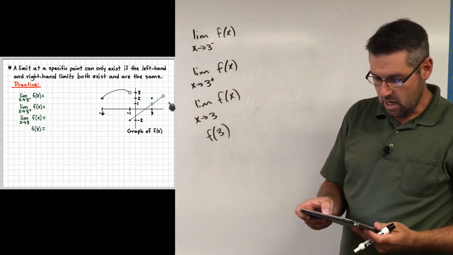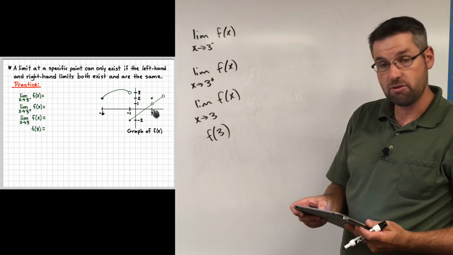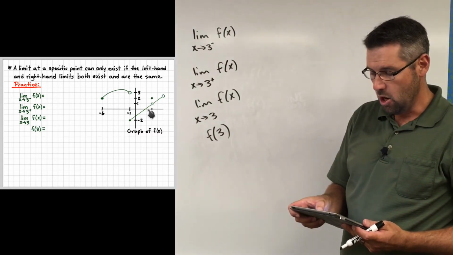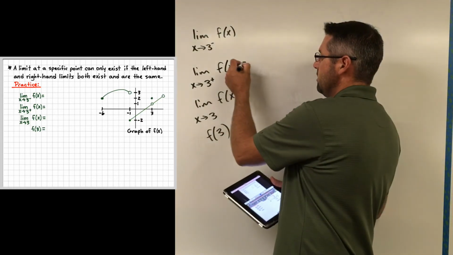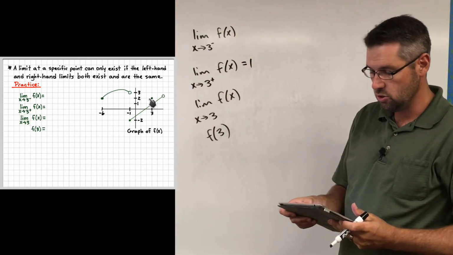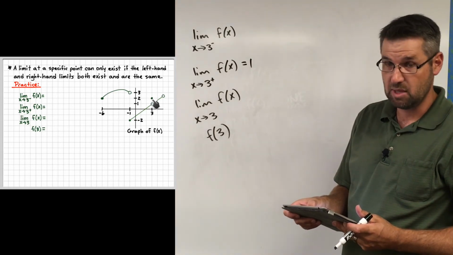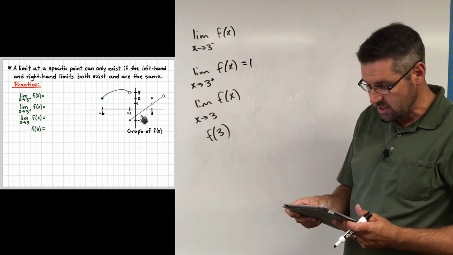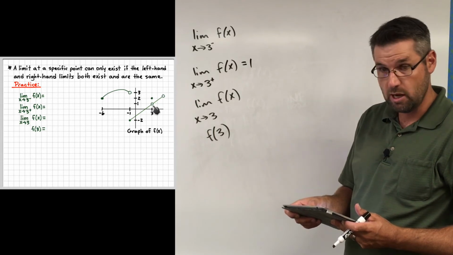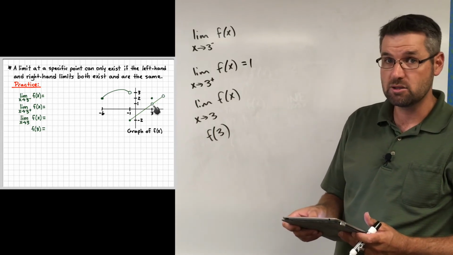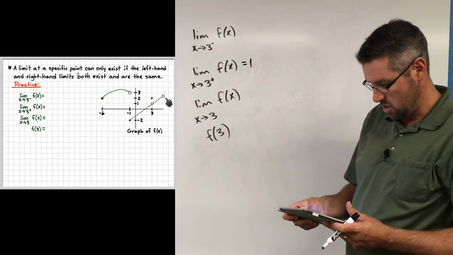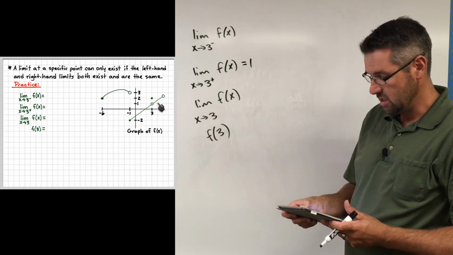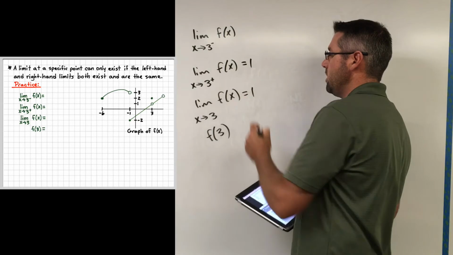Well, what is the left-hand limit? So if I'm looking at approaching 3 from the left-hand side, what is the y value getting closer and closer and closer to? It's getting closer and closer and closer to this value of 1. Okay? It's not getting closer to 2. Just because that's a closed dot doesn't mean that's a limit. I'm tracing the function. What is it getting closer to, right? If you have to pick up your pencil and put it somewhere else, then that is not going to be the right answer, okay? The limit as x approaches 3 from the right, what is it getting closer and closer to? We see that it's getting closer and closer to 1.